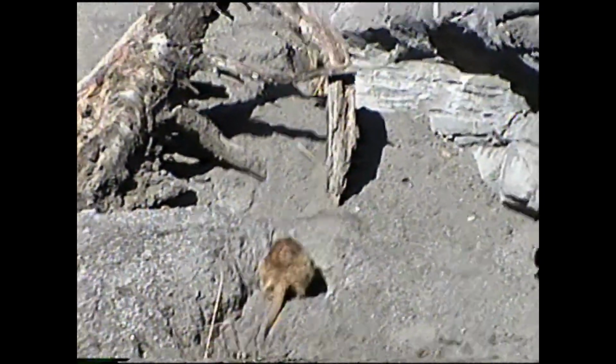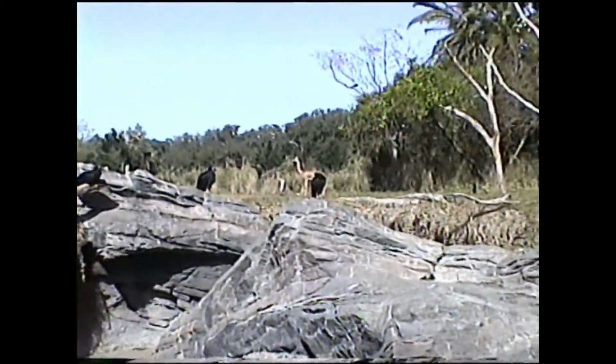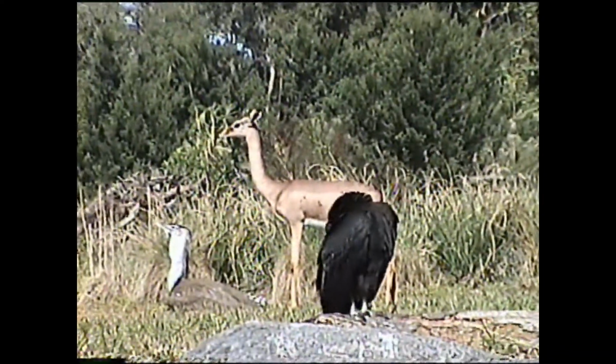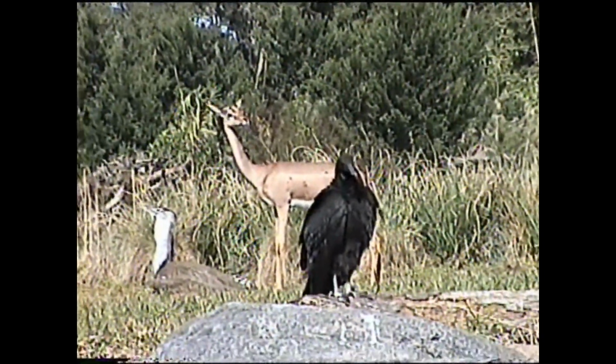The antelope that you see are called gerenuk. They get that name because they have very long necks. They're typically browsers, but in areas where they don't have a lot of competition, they'll also feed off some of the tall grasses. So they rely on the fact that the soil remains aerated, especially in these arid areas.